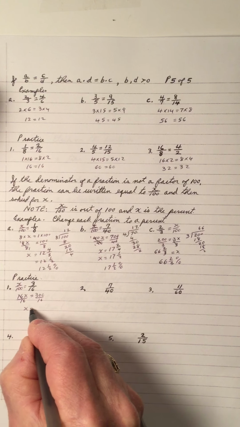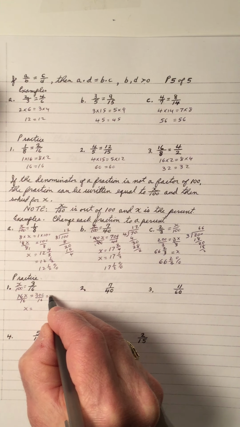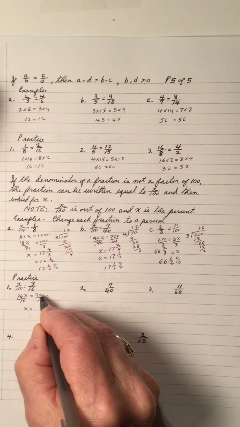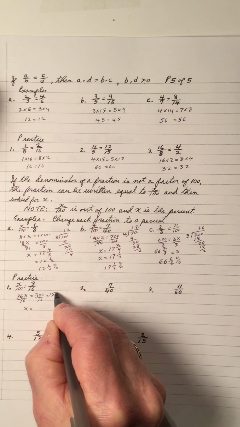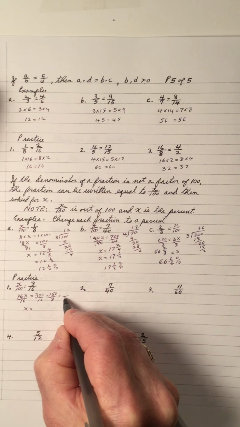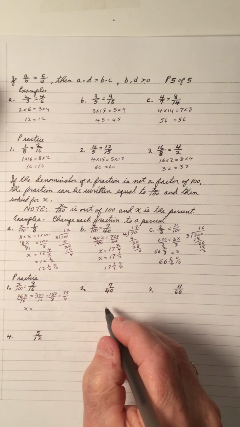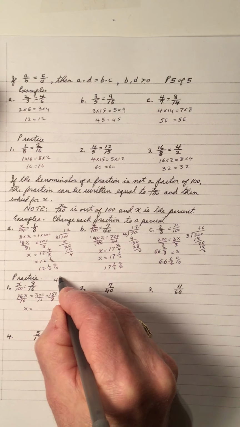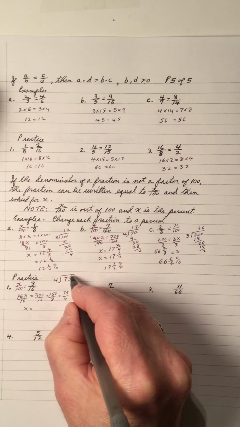16's cancel. And I can reduce this down to make it, let's see, will 4 go into, let's divide by 2 first. Divide by 2 again because it's still even, so I get a 4 and a 75. Now I divide 4 into 75. 4 divided into 75. And the decimals are already on the end.